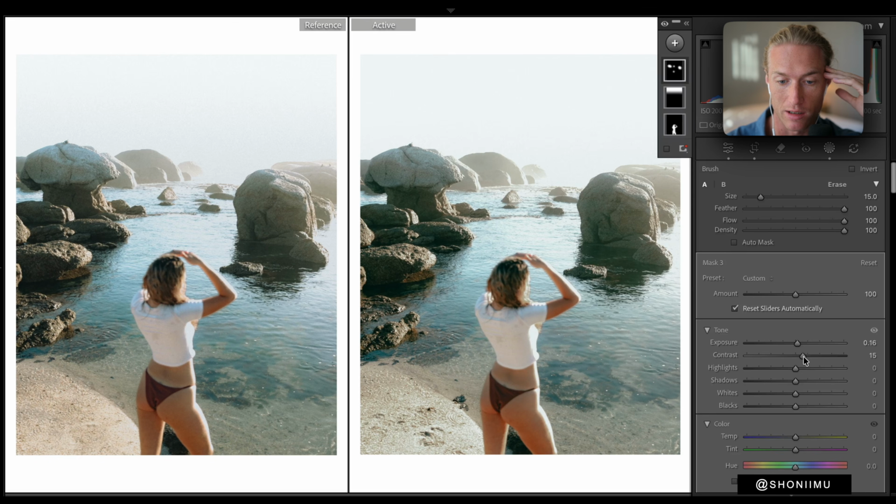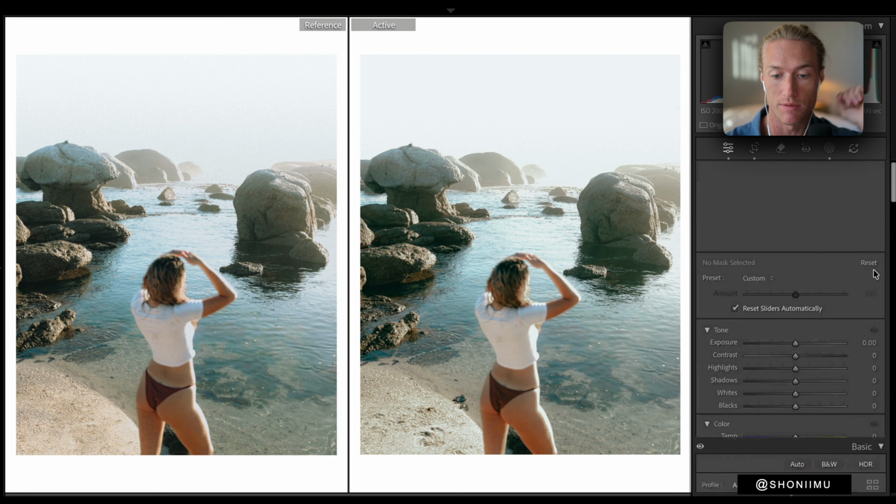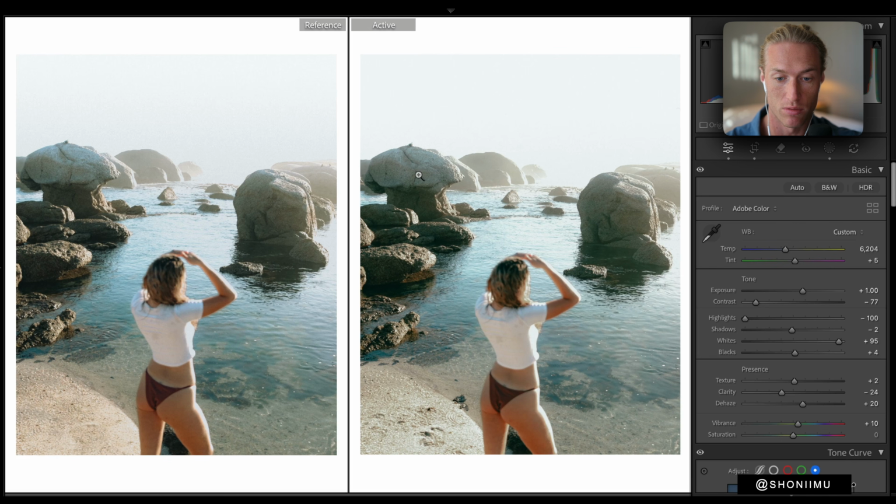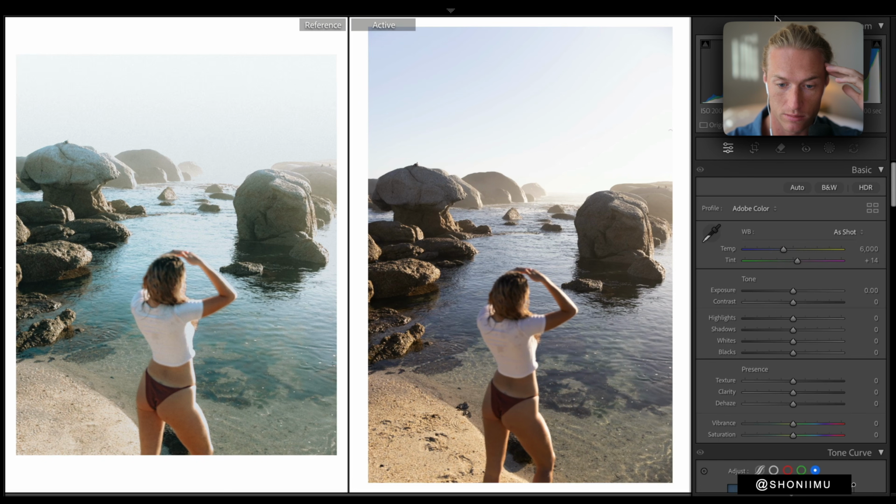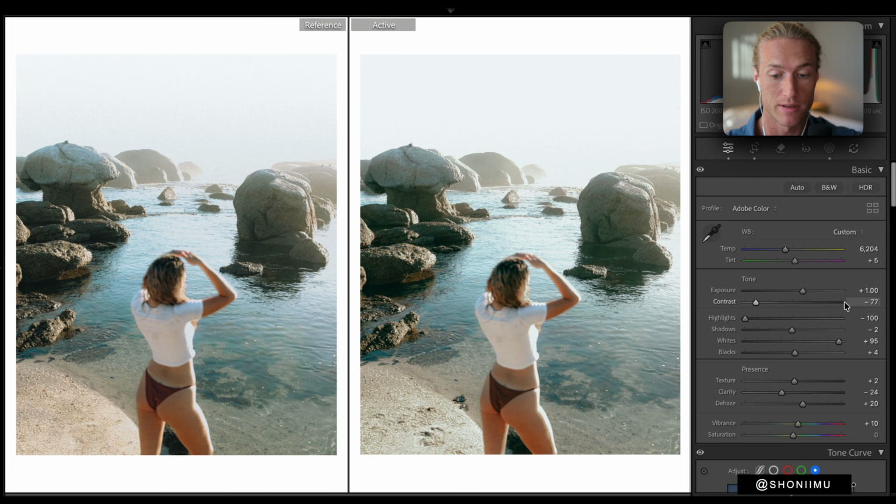Now you're just adding a tiny bit, your eye will just very slightly be drawn from here to here to here, and the background, okay? Ever so slightly more, because those are the most important triangular lines in this image. Let's reset and go back. As you can see, this now would fit really nicely into his feed.